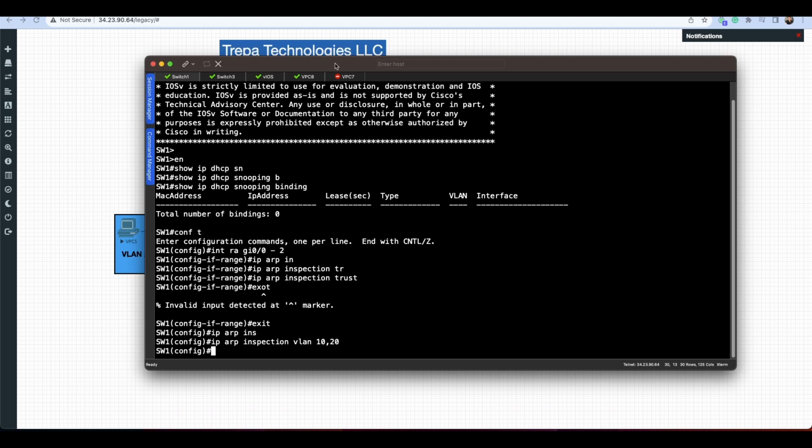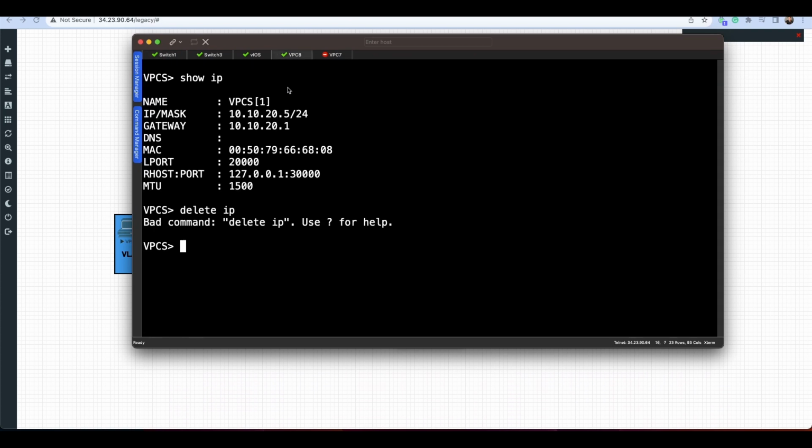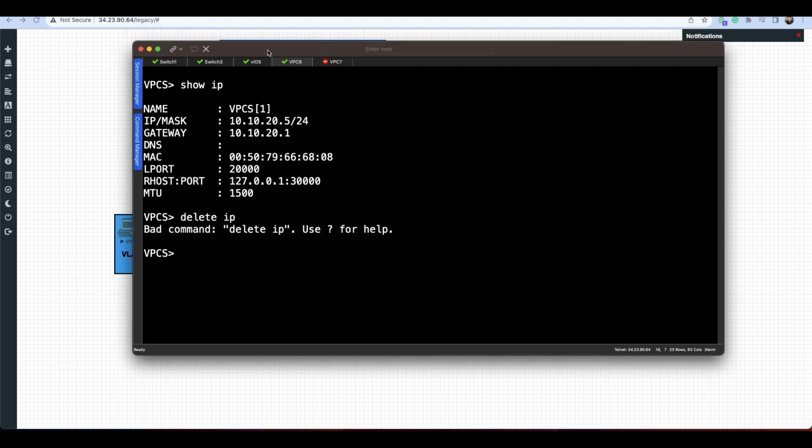All right. We could honestly start our lab right here. That's it. You just configured IP ARP inspection. But obviously we're going to go a little deeper, okay? So what we're going to do right now is on this PC here, we're going to do a request via DHCP. Then we're going to do a ping. We're going to see the ARP request happen. And then we're going to go back into our switches and look at the binding table, look at the IP ARP inspection table as well.